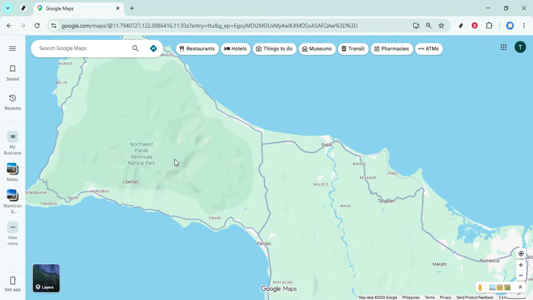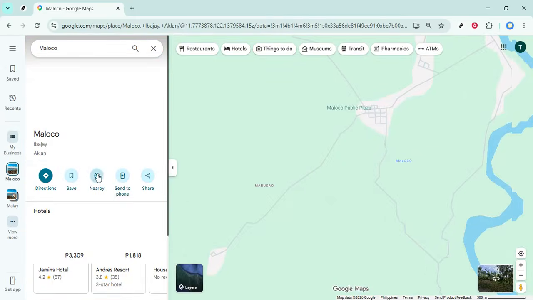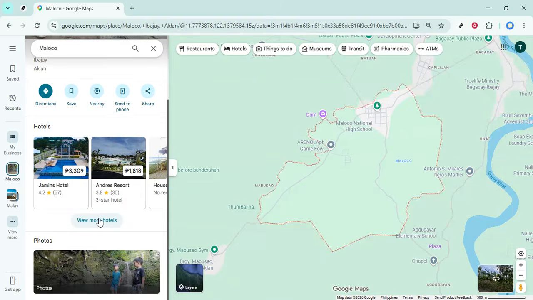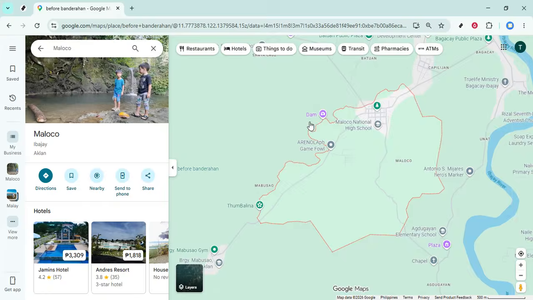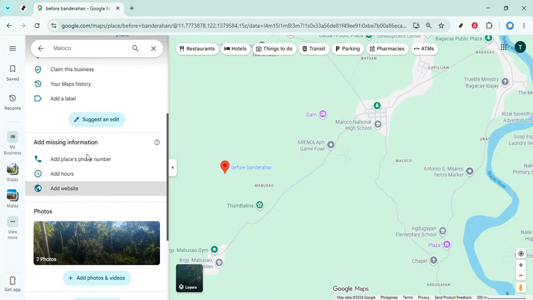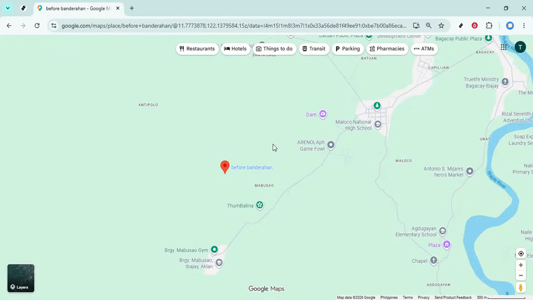you've selected. Now that you have the location's info card open, scroll down to find the option labeled Suggest an Edit. Clicking this will open a new interface where you can make changes to the location details. You'll see several options here, but for today's purpose, we want to focus on editing the location name. Click on the name field, which will allow you to make the necessary adjustments. Here, you can correct any spelling errors or update the name to its current or more widely recognized version.